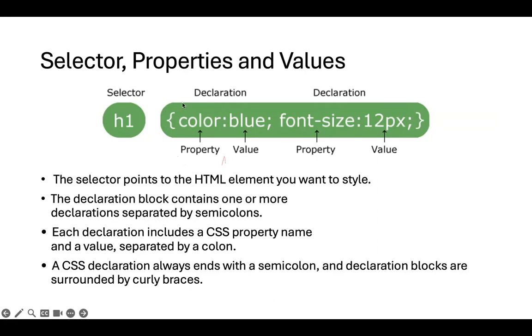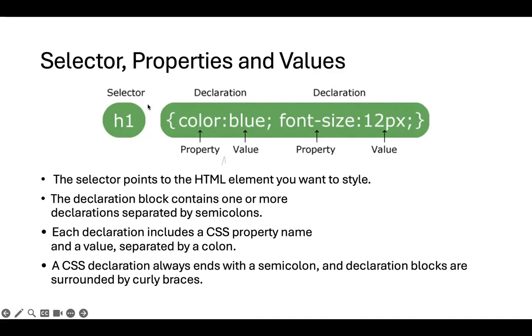Then we give the declaration part. To give the declaration part, you need to give curly braces, and within that we provide the declaration. The declaration block will contain some declarations. Here you can see one declaration and here another declaration, that means one style and another style.